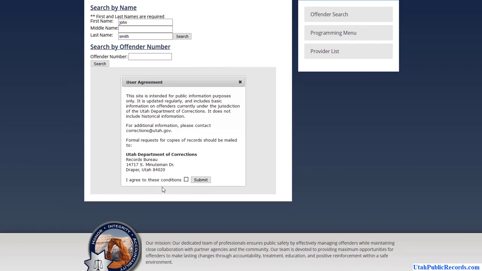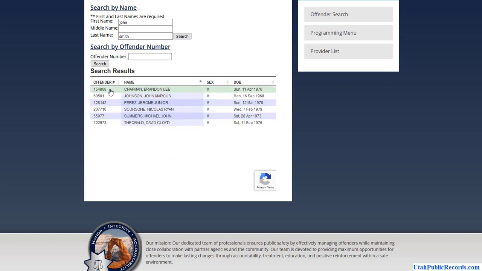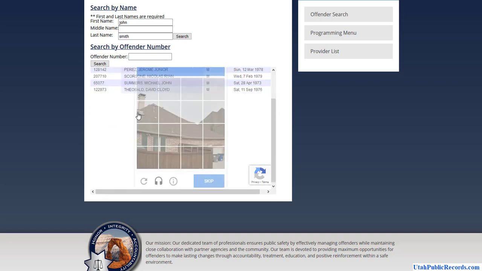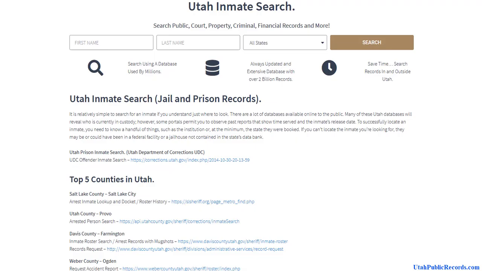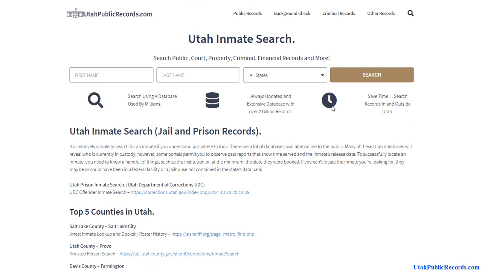Okay, so but nonetheless, as you can see, you just pulled up some individuals here, and again, I'm not going to go through this process just because I'm making this video, but if you are doing your research, you might have to jump through a few hoops. But it's a free database, it's statewide, and it shows you prison inmate information.